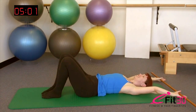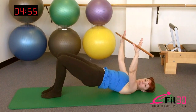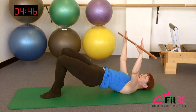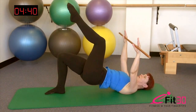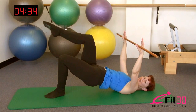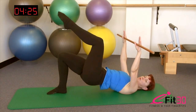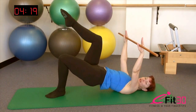Let's up the ante a little. Sink the tummy and peel back up through the spine one vertebra at a time. This time keep those arms going straight up towards the ceiling. Stabilize with your left foot into the mat — no rock or tip of the hips — and the right leg floats to table top. Take that leg back down. Stabilize, deepen the belly, press with the right foot into the floor and the left leg floats. Take your time going from one side to the other so you really get that stability through the body. If you feel any work in the back muscles, you know you're lifting those hips too high — scoop the tummy more, think of the top of the hips tipping back towards you, and the tailbone reaching up just a little more.